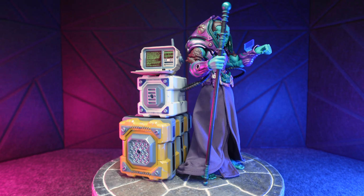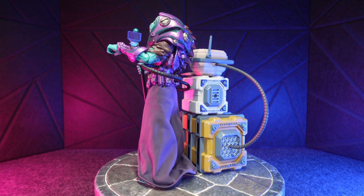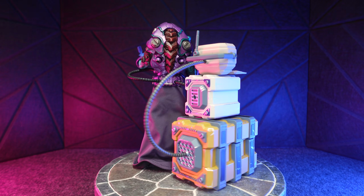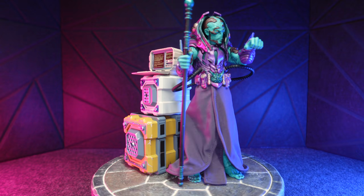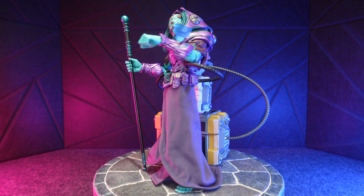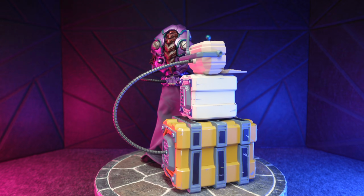I may end up doing it myself, because if you saw any of the photographs of this guy at Monsterpalooza, you will know that he was featured in a diorama, and Jeremy has also said that they are already in talks with the factory overseas to produce this diorama as something that would be purchasable, and you could put High Warden Slog or Dormoo Viis into that play area, that background, and I think that's pretty dope. I am all about play sets, and they are giving us a ton of world building, as you can see here with Cosmics, because these little packs here in the back are all from the Cosmic add-on packs.